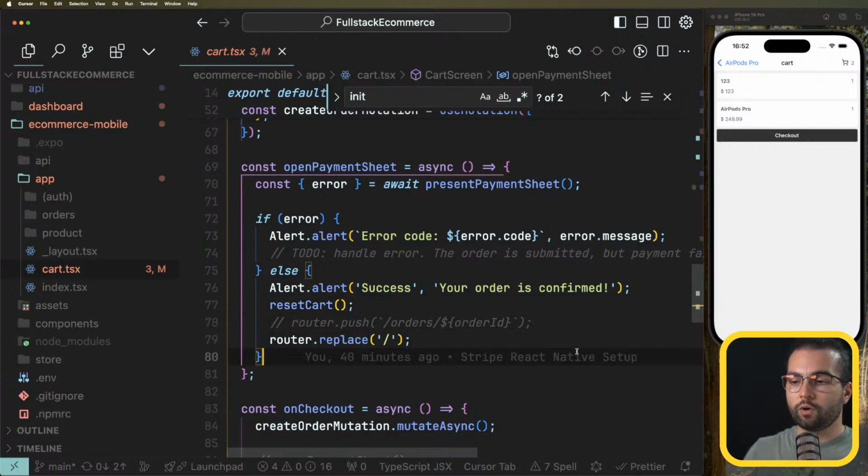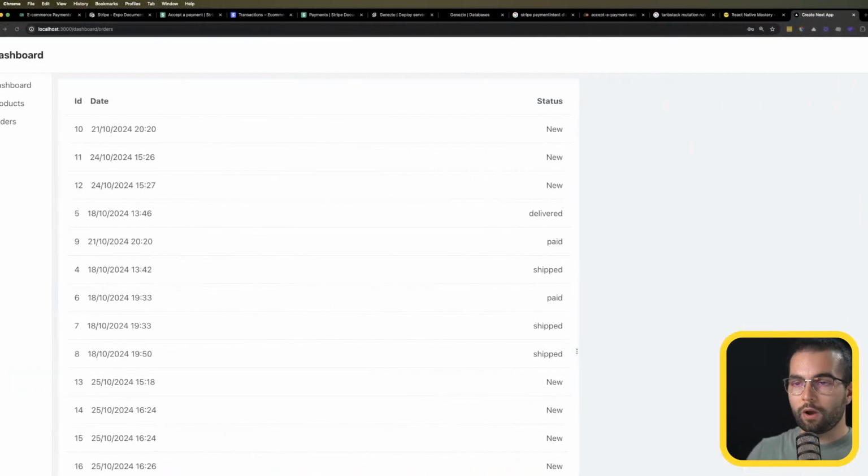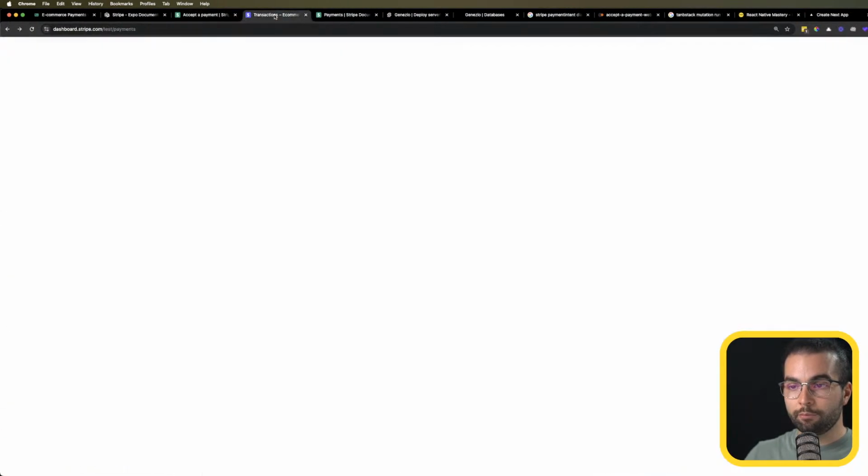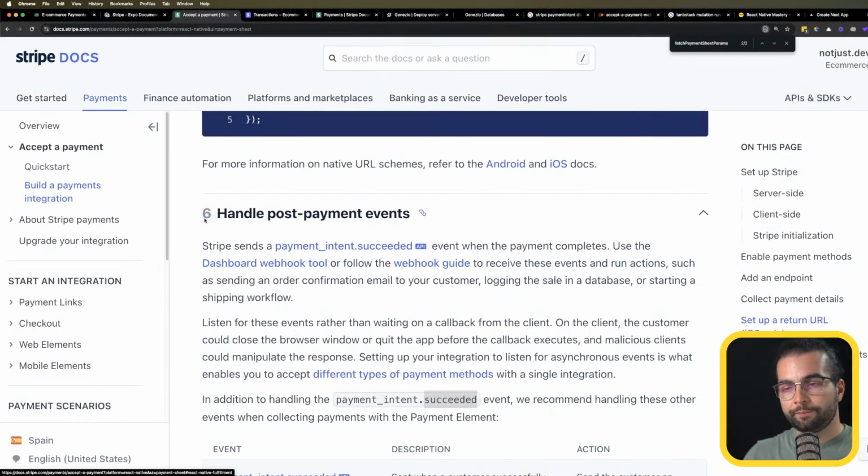Instead of that, we should use webhooks provided by Stripe. We're going to create an endpoint on our backend that is going to listen. We're going to tell Stripe, whenever a payment event happens, send this information directly to our server.